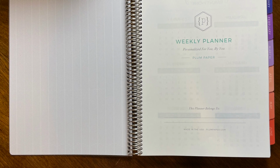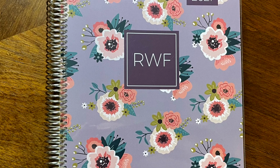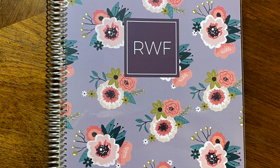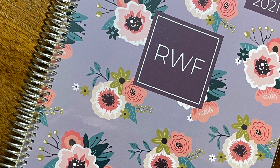So I will say that I love the coil. I love the binding, just because I think that you can get your best handwriting and everything looks really neat when it lays flat, which is perfect when you have this type of binding. So yeah, I'm just really excited to open it. But first impression is that it's beautiful, and there's a plastic overlay. And then behind that is that cover, the customizable cover, the one that I put my year and my monogram on, and it's made really thick, durable. It doesn't rip, so really high quality, great first impression of it.